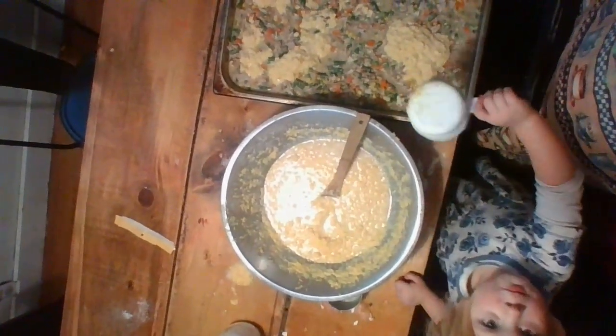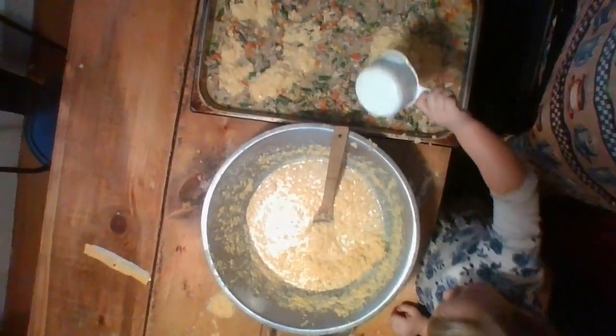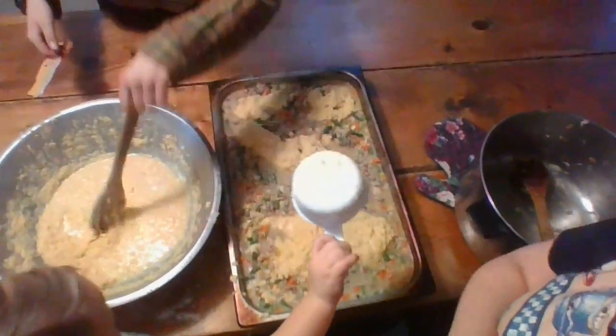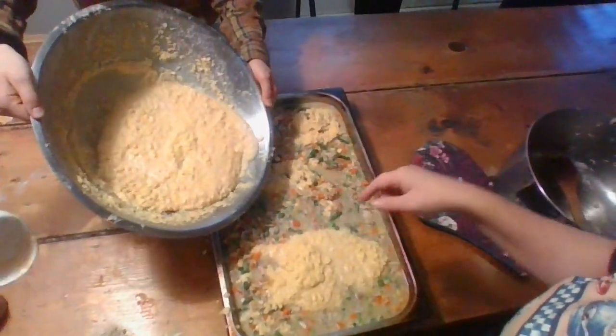Yep, some more. A little bit more. So, do you want to hold or do you want to pour? Okay, so he is going to pour the rest of it on there. Ready? It's fun for 2-year-olds to help. He's gonna dump, so don't dump it all at once.